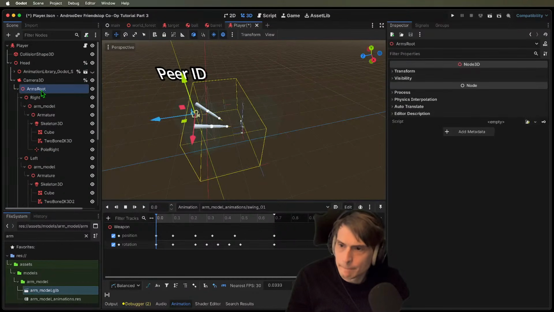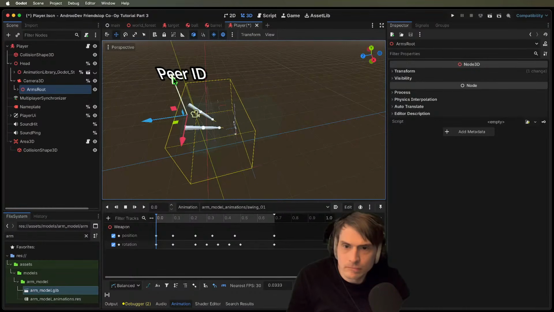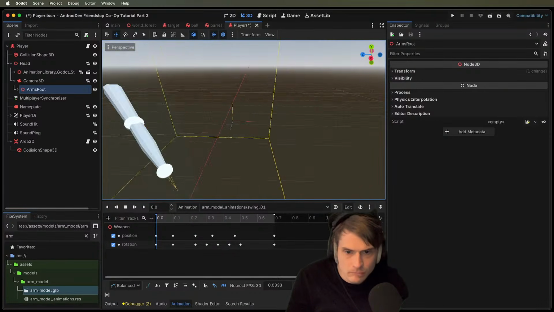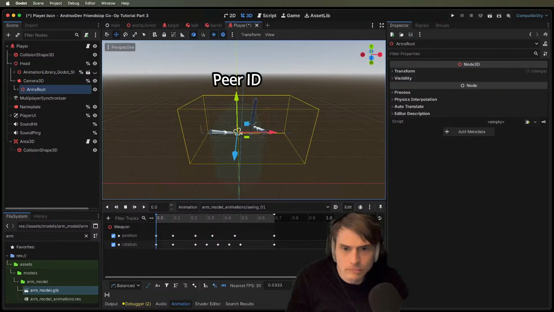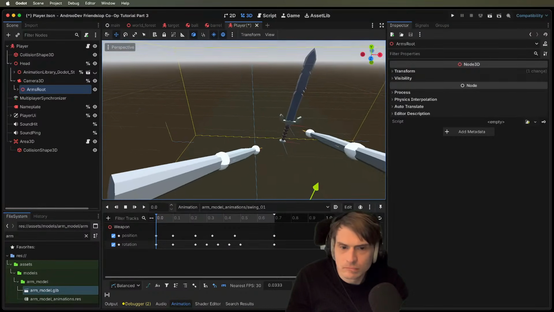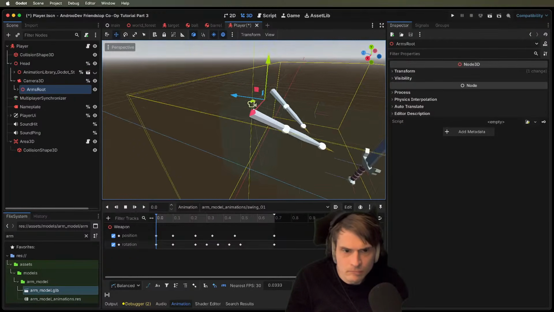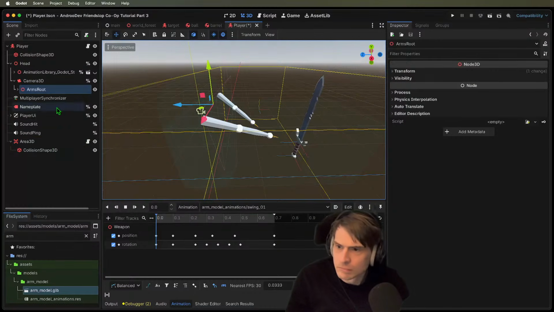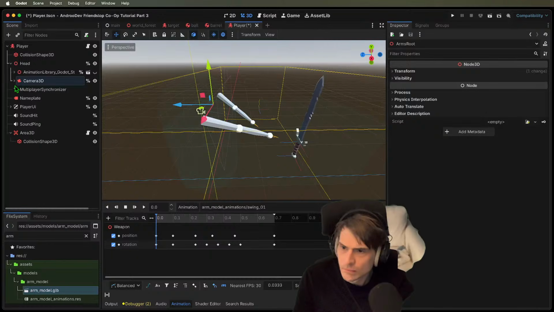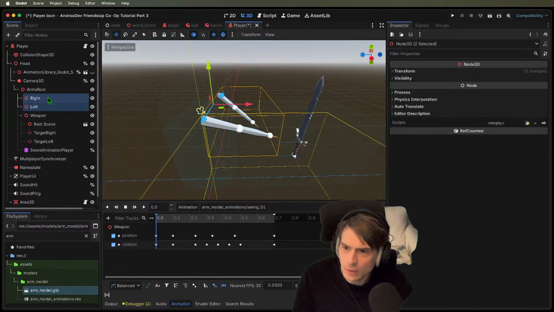Okay. So one thing I can change is where the arms are relative to the weapon.